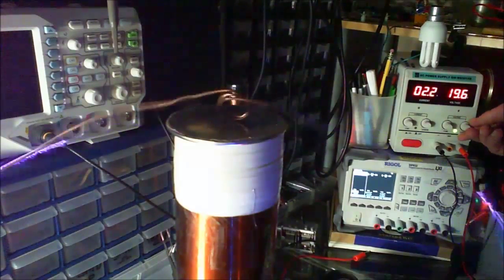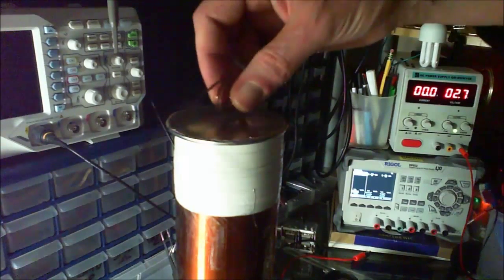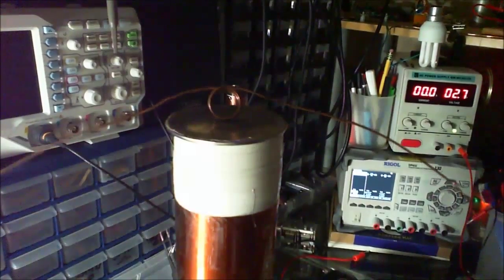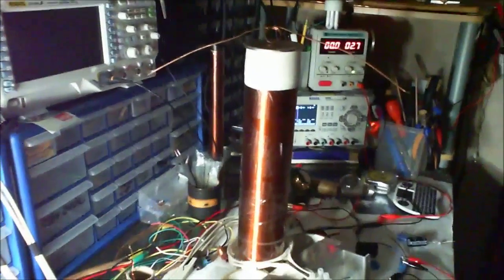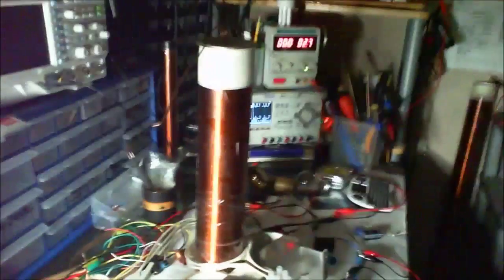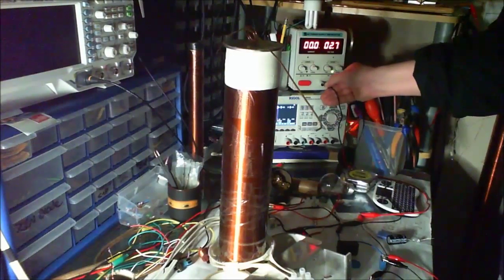We could do with a better view of this, couldn't we? So let me just turn it down again. Stop the darn thing. Let's move that meter out of the way, and see if I can do this without the whole thing falling to pieces. There we go. Is it going to stay still? Easier. There we go. That should do it, shouldn't it?